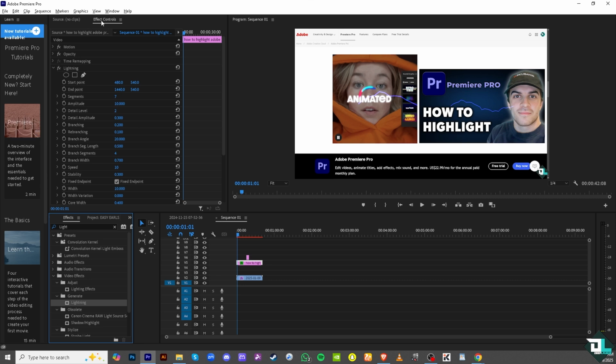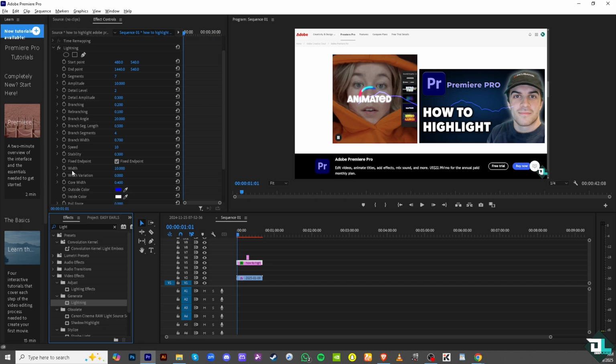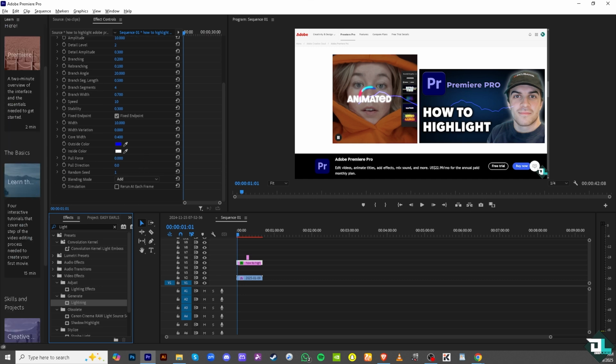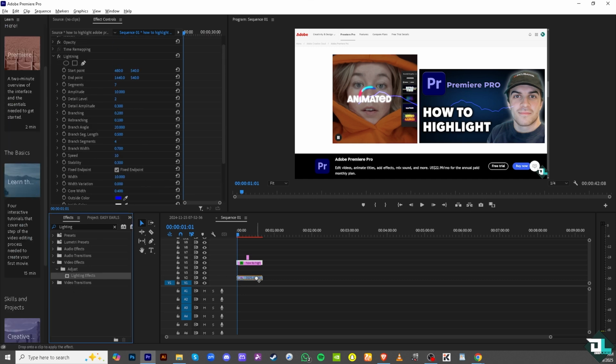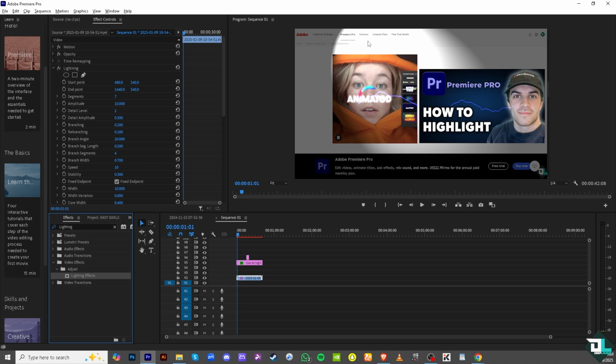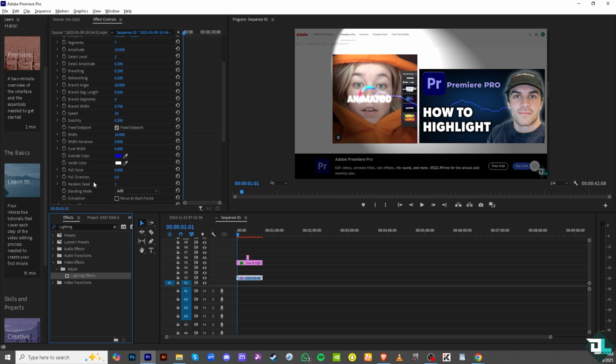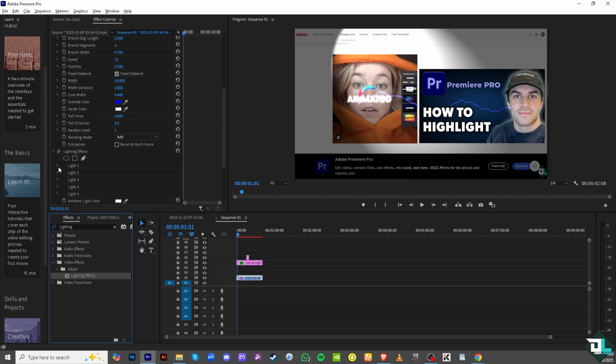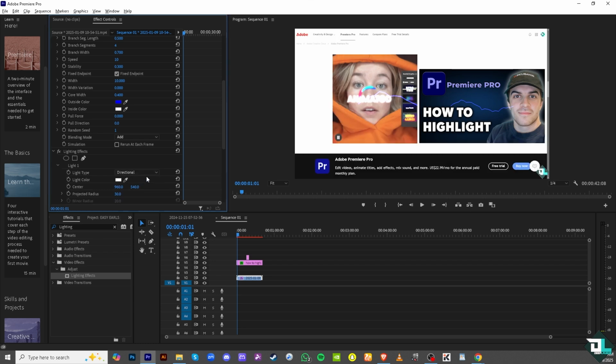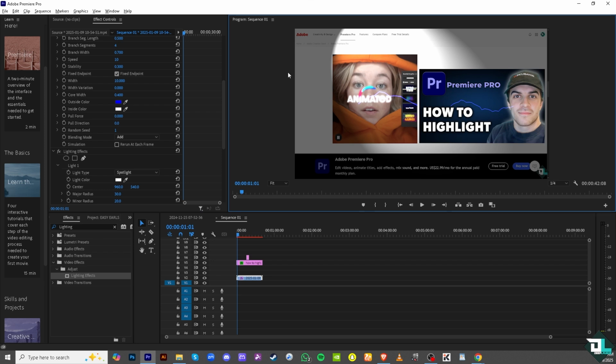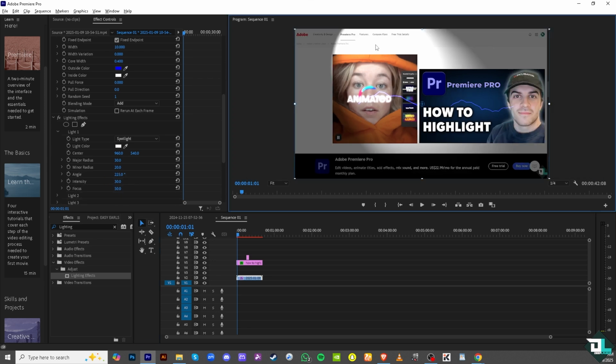After that, you need to go to the effects control or the editing. So drag the lighting effects here. And then you see there's kind of like a shape right here. Go down to the lighting effects. Choose the light one. Instead of spotlight, you can use directional or omni to illuminate all of this. And if you use the spotlight and drag this one right here, you kind of created a highlight effect. All right. So it's highlighting one part of your video.